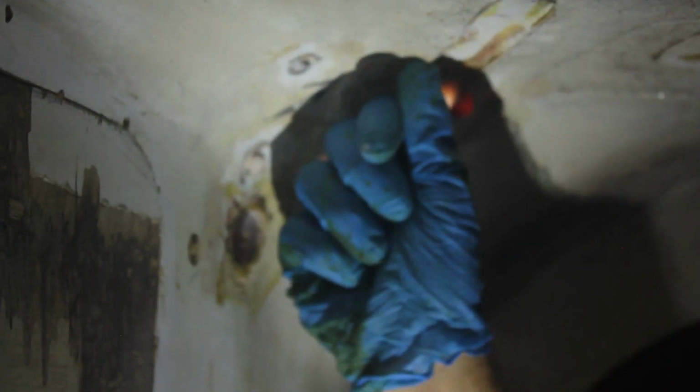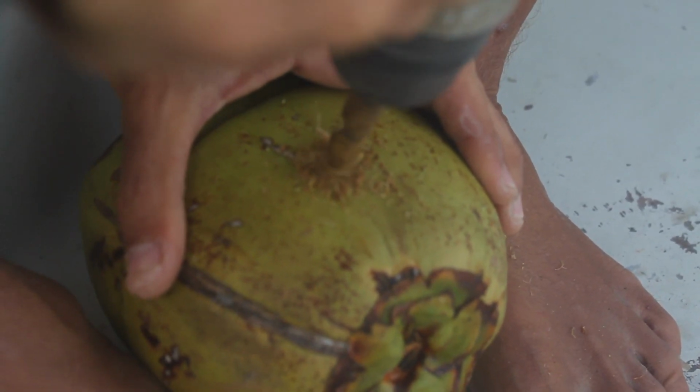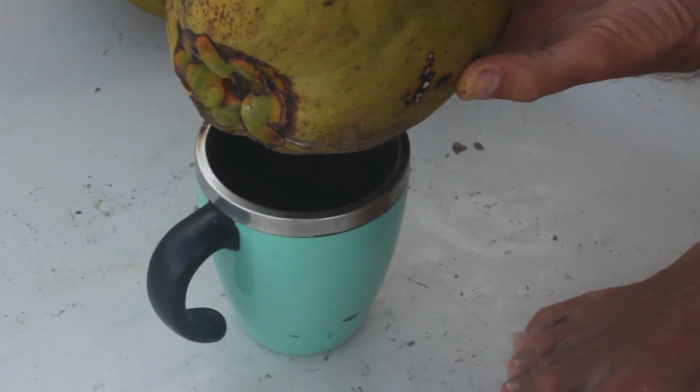After analyzing all of them, we came to the conclusion that they were decent enough and proceeded to a celebratory coconut water, followed by admiring the local sailing cayucos.